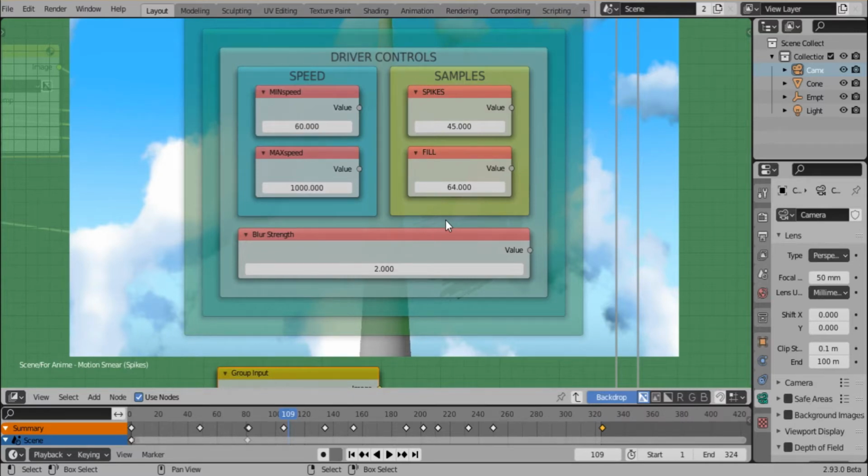Speed is, how do I phrase this? A little bit of a tough cookie because it doesn't operate the way you think it would. When you see minimum speed or maximum speed, you think that is going to affect the size of your blur. In other words, how big it's going to be versus how small. Not the case. You can see minimum speed and maximum speed as bookend values. The Blender manual calls it a mask.